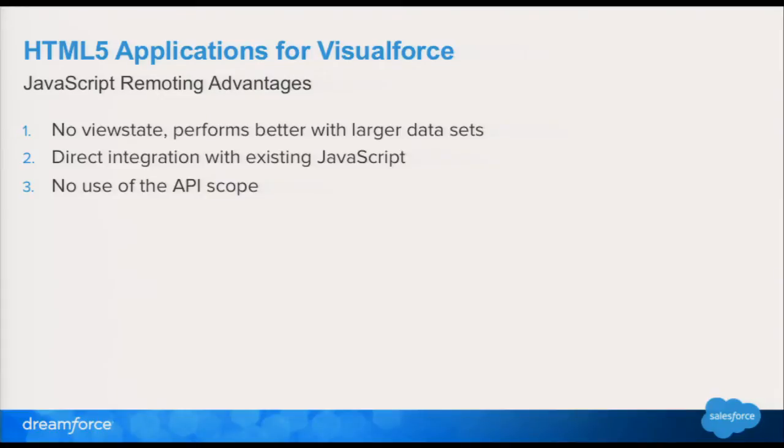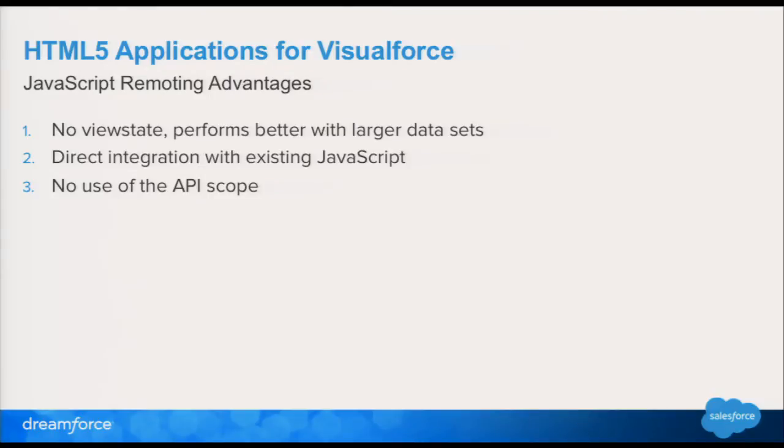And so if you're using apex:form and you're using a bunch of re-renders and your page is working fine, I am not saying go and just start ripping it all out and start putting JavaScript remoting in instead. What I am saying is that the view state gets bigger and bigger the more data you bind down to the client. And that data is going to go from the client to the server to the client to the server, and it does not matter how small of a transaction you're trying to do.